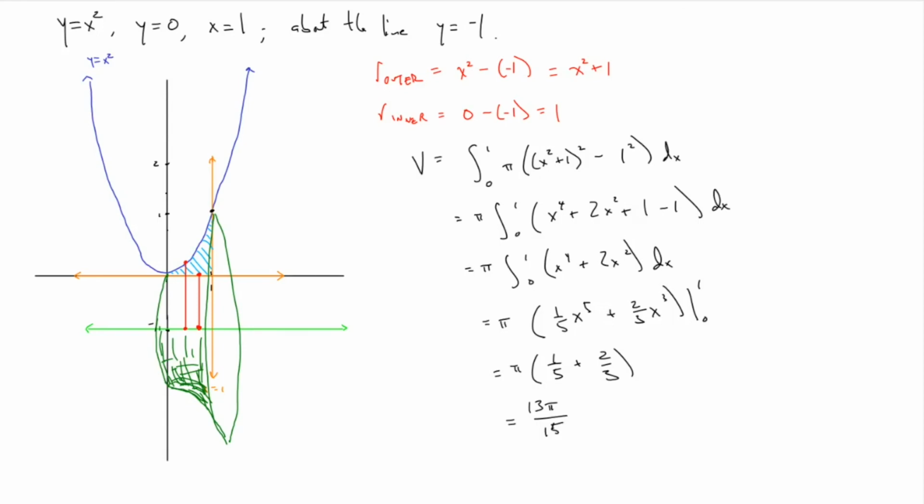Okay, if you had any trouble figuring out the outer and the inner radius, which is where people have trouble, don't be afraid to actually take the time to label the xy coordinates of the endpoints, as I just did for the outer radius. The top point there, whatever the x value is, the coordinates of that point are x, x squared, and the bottom point there, same x value and a y value of -1. And so the distance between those two points is the difference in their y values, x squared minus -1, or x squared plus 1.